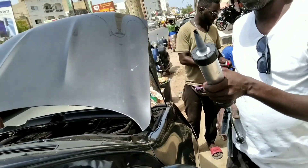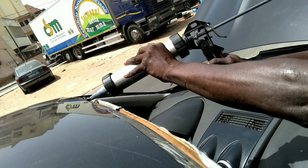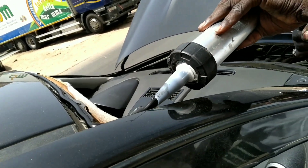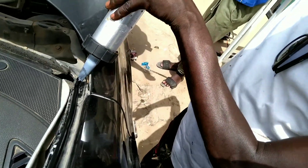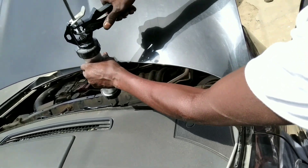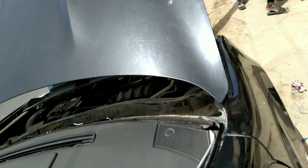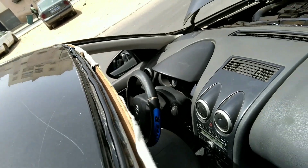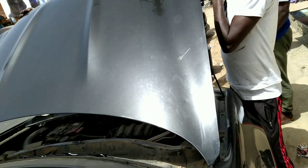In Senegal, a military coup or takeover has never happened. The leaders from the first president of Senegal have been very educated and at the highest level. They check the car, evaluate it thoroughly — the engine, the tires — everything is assessed properly. Compare that to leaders in Nigeria: people like Muhammadu Buhari, who reportedly does not have a secondary school certificate — those are the kinds of people who mess up our lives.